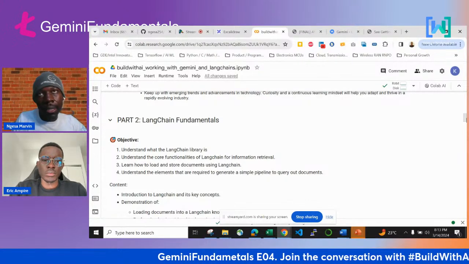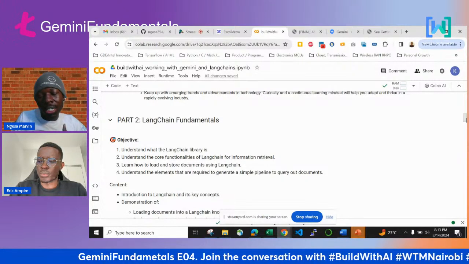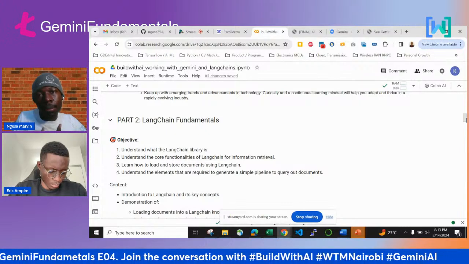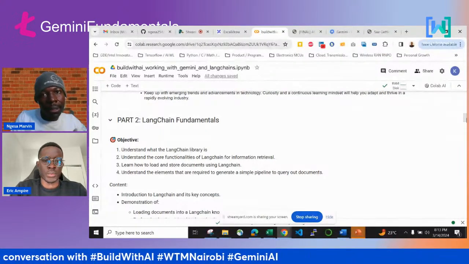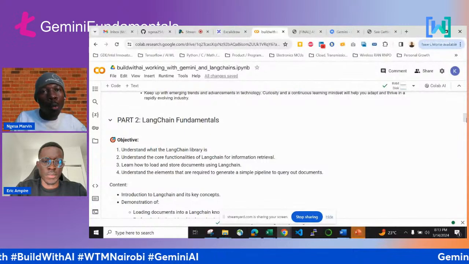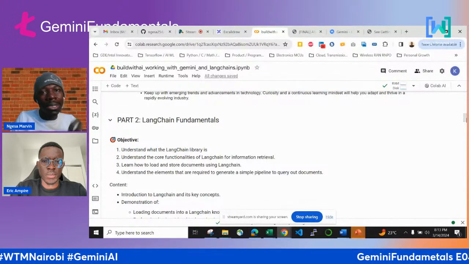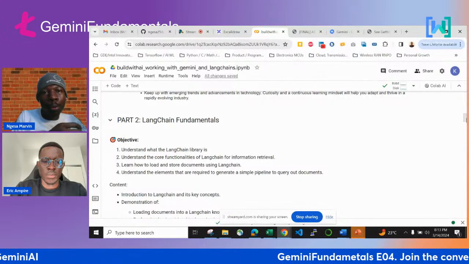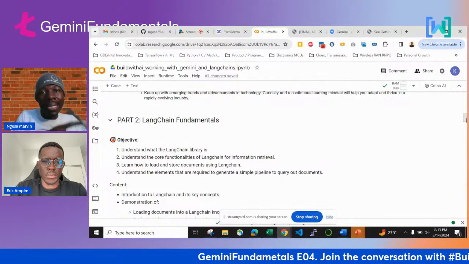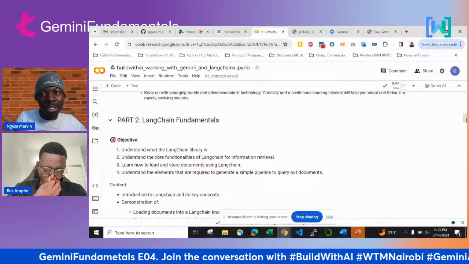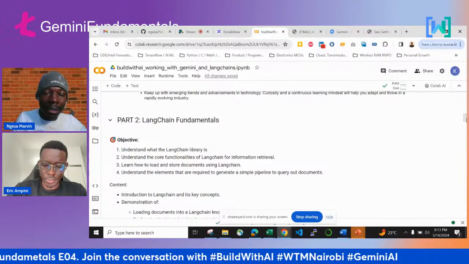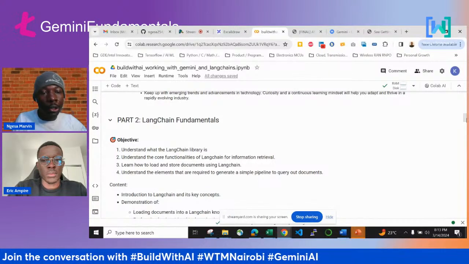And like I told you, you may just want to go to Gemini online and search something, but you won't have more capabilities with just that, because you'd just be searching, maybe writing a statement and then getting an answer from it. But if you want to work with documents, if you want to work with databases, if you want to split a document into chunks, you want to have more capabilities beyond just the typing that you usually do on Gemini in the browser. Then you have a nice tool called LangChain that can allow you to do that.